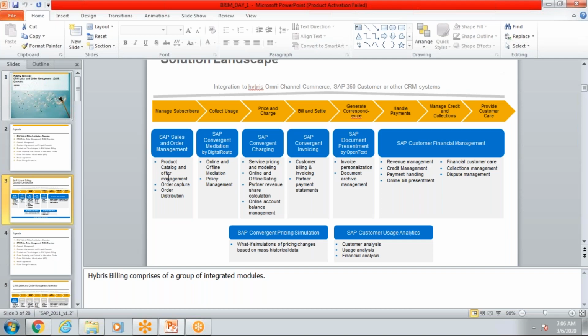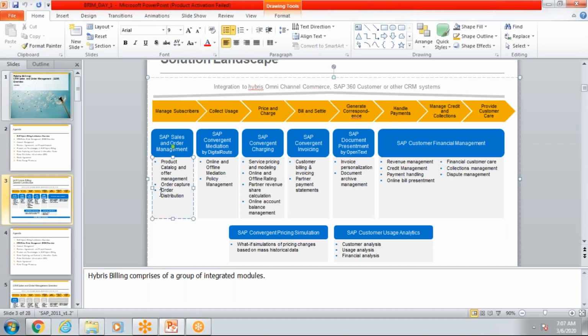in the CRM system and a contract is created. This contract has to be flown to CC and ECC systems. That is the reason it is called the order to fulfillment process. The customer can place the order and a contract is created in CRM, and that contract created in CRM has to flow to CC as well as ECC system. That means sending the contract to ECC and CC systems is called the fulfillment process or order distribution.